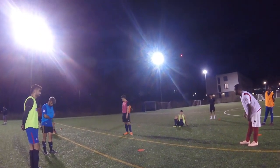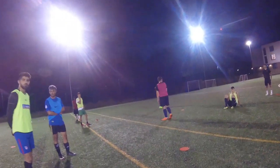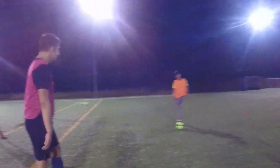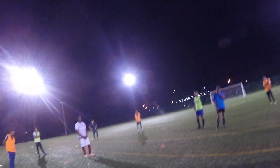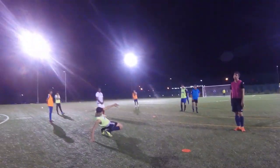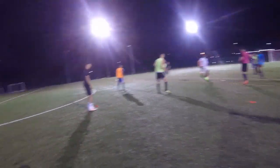Understood? This is tough. We're not heads down, head up, pass. You're now thinking about your movement, how can it affect the game? And that's important. Yes, it's been manic, yes, it's been hectic, yes, it's been a little bit poor. But that's because we haven't done this before. And we're now thinking a lot more. Yeah? Up you get. I don't know why you're sitting down. Go. There we go. Good.